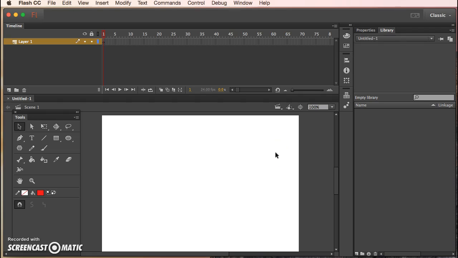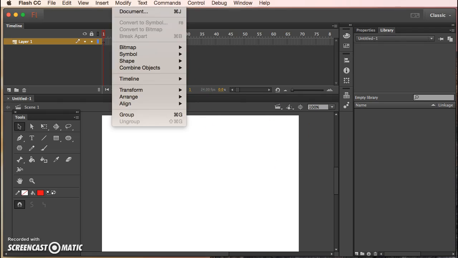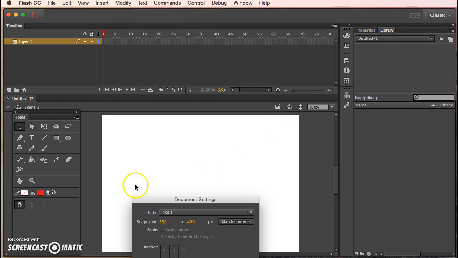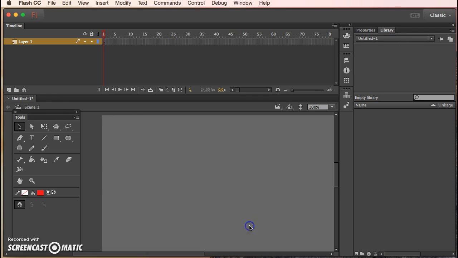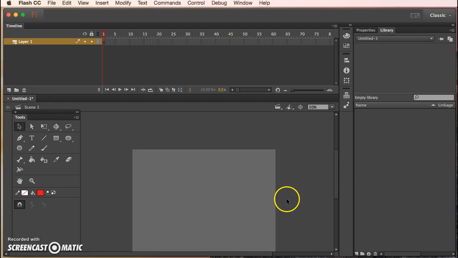First and foremost, I'm going to skip to step 4 here, and I'm going to modify the document. I need a little more room. This is how we change the size of this. So modify document. I'm going to make this 800 by 600, and I'm going to choose a background color, gray here. Just doing this to change the orientation of the movie and show that we can permanently change that background color of the stage. Hit OK. Zoom out a little bit.